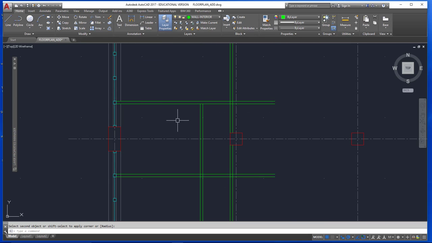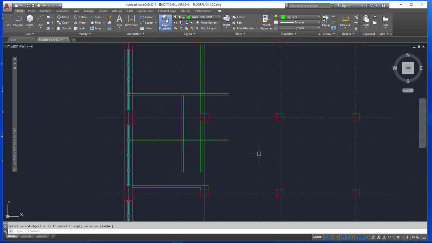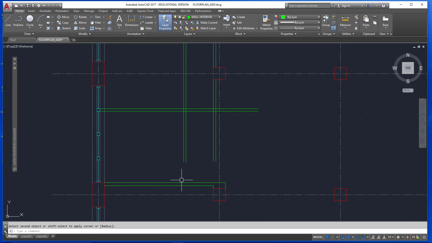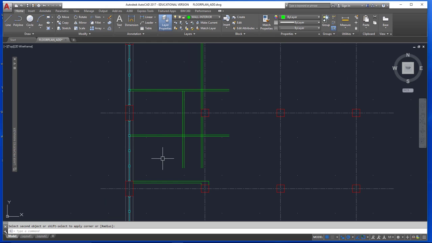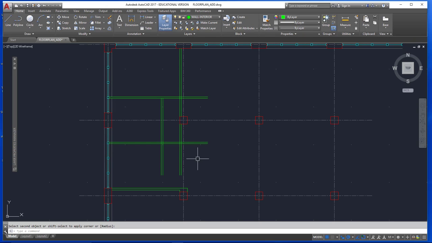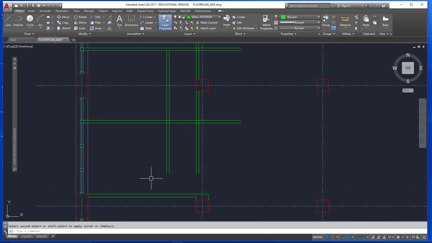So here we have, and this is very typical in AutoCAD, we have a bunch of lines. They're longer than you need them. Some are shorter than you need them. So you need to clean this up. Now, depending on how comfortable you are with a little bit of mess on your screen, you could go a little bit further before you cleaned it up. But I think it's a good time to do that now. So I just need to keep in mind what has to stay and what has to go. And one important thing to keep in mind is, don't worry about doors yet. We're only going to draw the walls, and then when we're done with all the walls, we'll put the doors in later. So don't worry about door location.